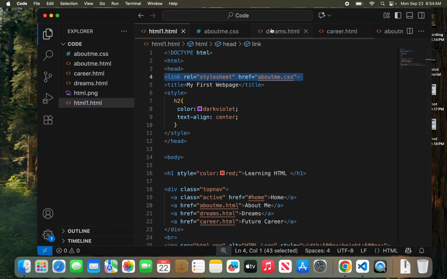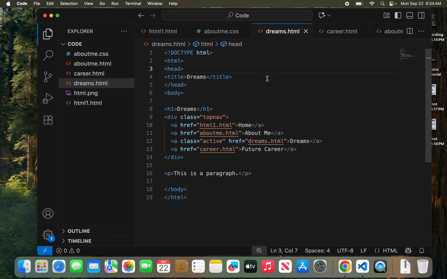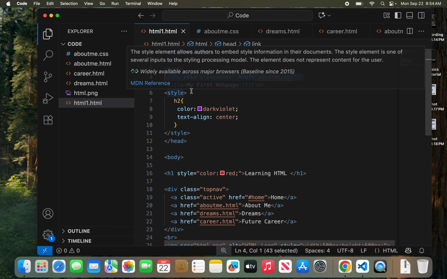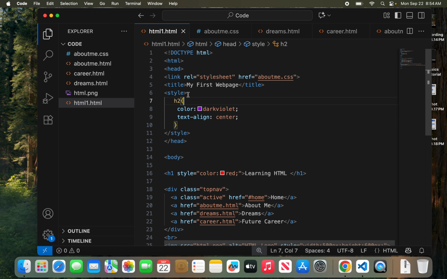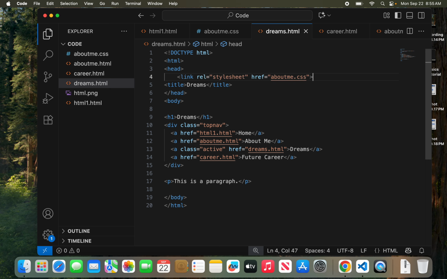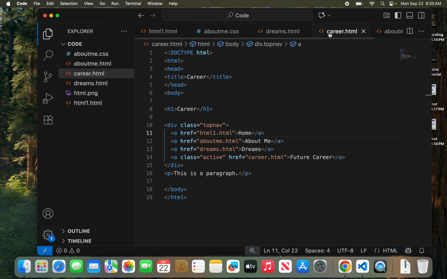So I'll go ahead and do that. So I'll go here. Again, you have to add, to show you, you would have to either use your style within here or use the link directly. So in the rest of the pages, I'm not going to be using style. That was just an example here. For the rest of the pages, I'm just going to use the direct link to the CSS page. So you would place that within your head and right there. So that's one page.